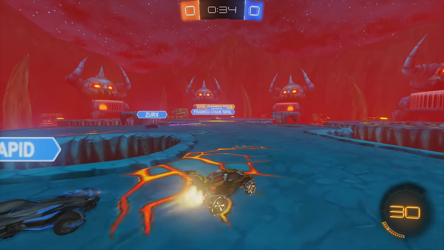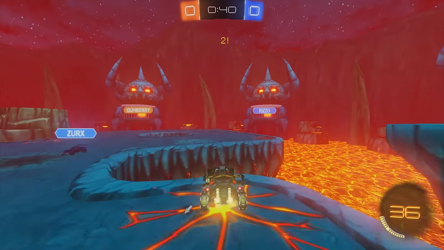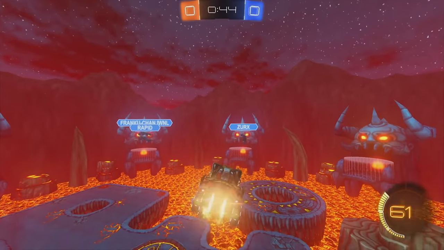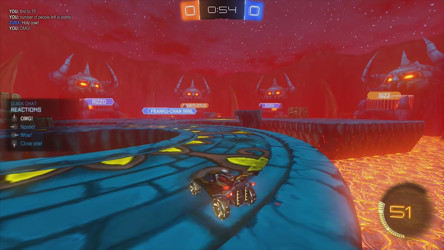Oh, I'm stuck. It's you and Leth. It's a 2v4. This is bad, guys. Oh, they're on your cheeks, Leth. Rizzle's out. Eruption. Okay, here we go. I get somebody here. Let's go. You hit him. Oh! I got him! That was 1v2, sick.